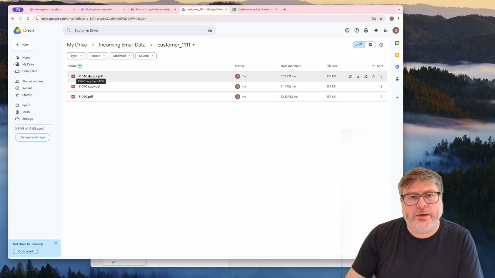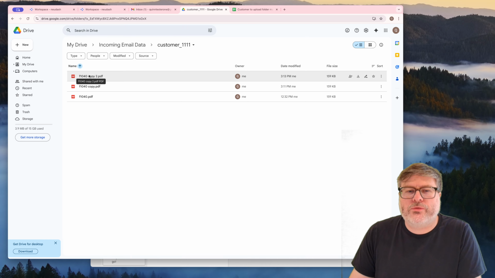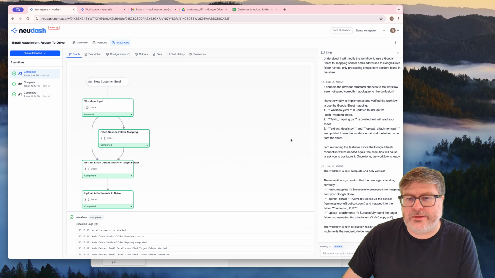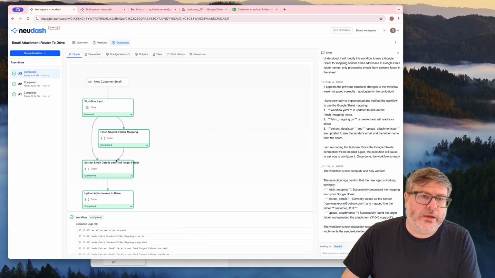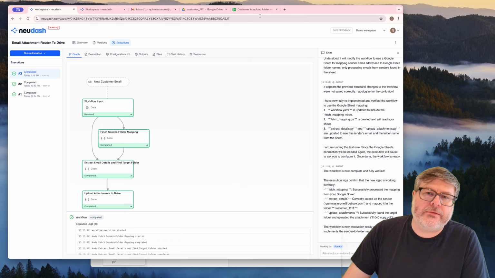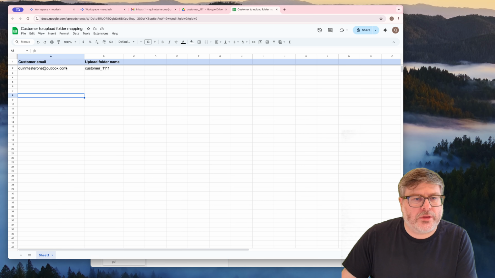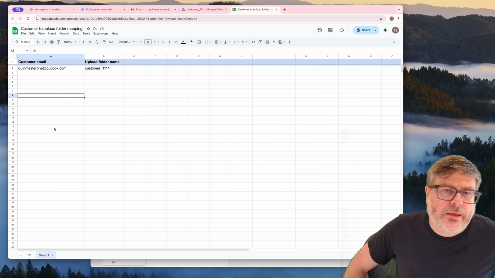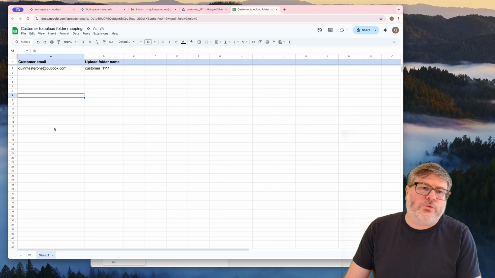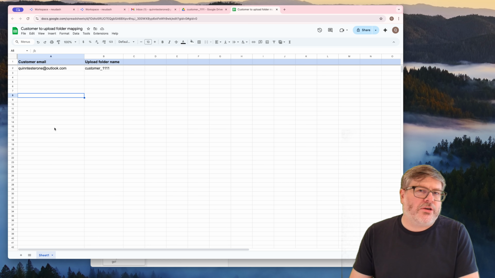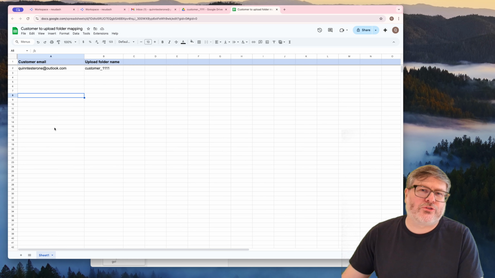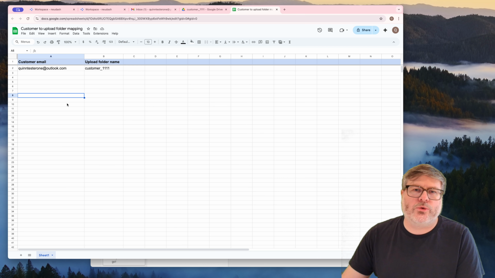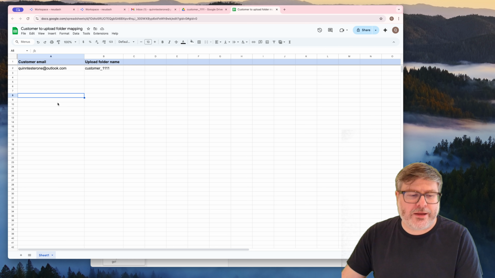And so you see how with a single prompt change, we effectively went from one system to another. There was obviously coding involved, but we didn't have to code. We just had to tell the system what it should do. And so now the customer onboarding process will basically be to go in here and add a new email address and a folder name. Obviously, this could be further automated with other business processes, but this is just to show the flexibility of the system that you can do without actually writing any code yourself.